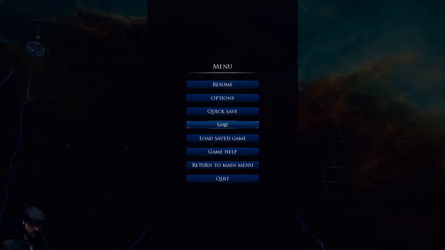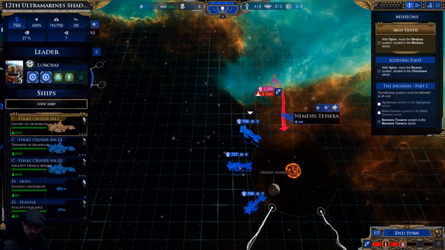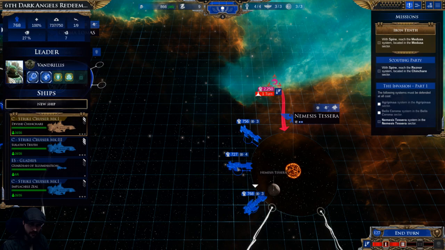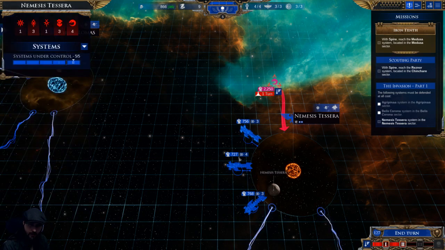Yeah, let's do a quick save. Make sure we don't lose any progress in case of a crash, having done one fight already. So yeah, this is probably going to take like all of my ships to try to defend this. I'm going to get through a lot of ships here. I might even lose some whole fleets.